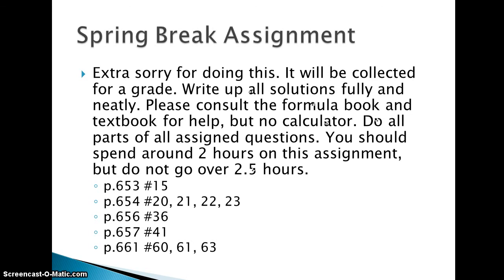And if it makes you feel any better, I have to spend my spring break writing up solutions to them. So, it's not fun for me either. I believe for most of the questions there are answers in the back, but there's not full solutions. So you can use the answers in the back to double check yourself, but it's not going to be full solutions. So make sure you have full solutions written up for these. So these are the 10 questions. I'm not going to read them. You know how to read. Please copy them down and do them.